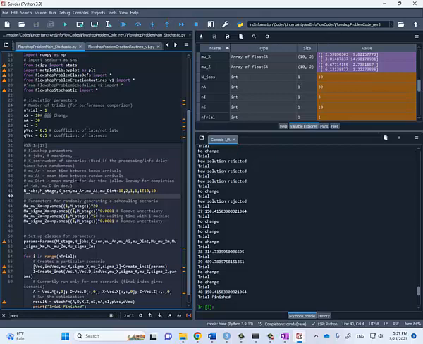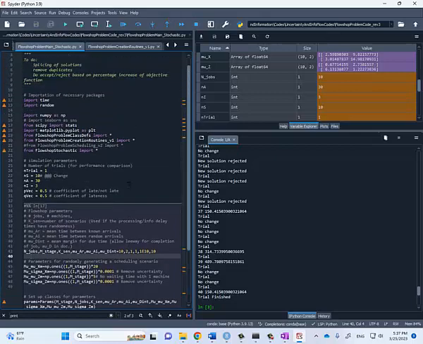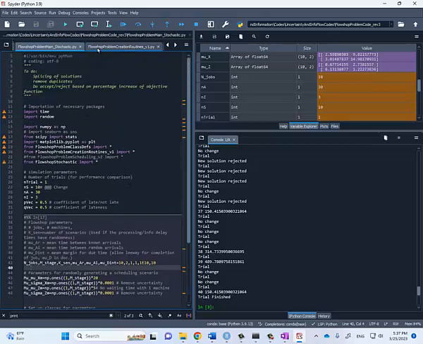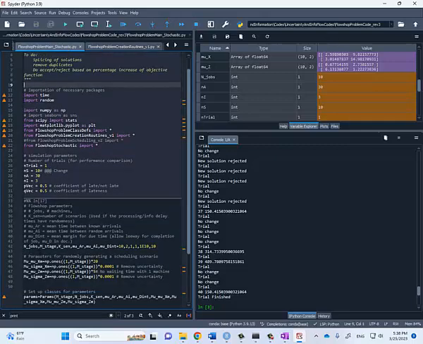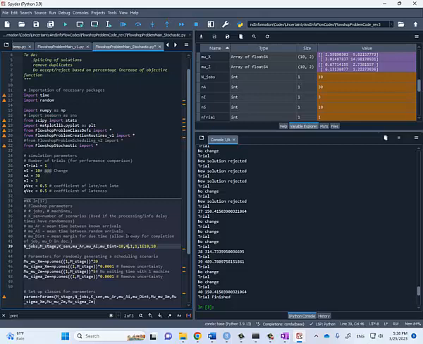Let's take it up to 3 machines. This is just 2. Let's take it up to 3 machines, or even more. Let's be ambitious here. M stage is 2. Let's take it up to 4 and see what happens. And then this is the number of trials. That's just 1.